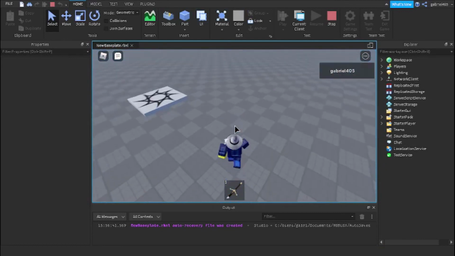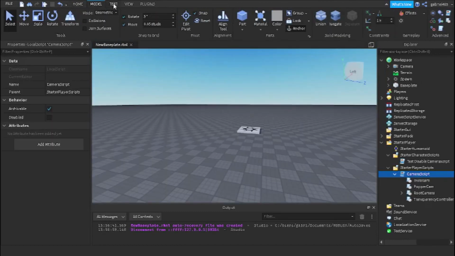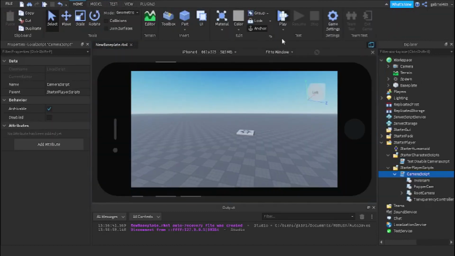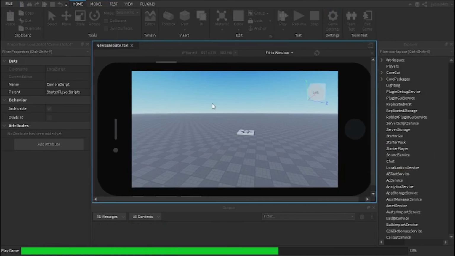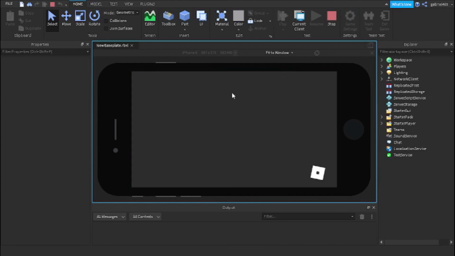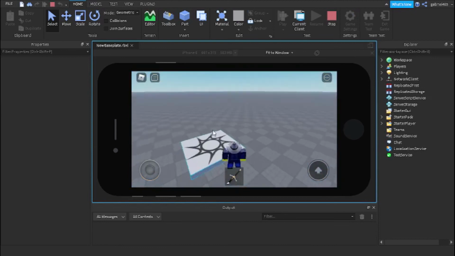Okay, this will work on mobile. Let's go on the mobile side so I can show you how it works. We'll go to devices, and there you go. I have my mobile phone, and we'll play as a mobile player. It should work the exact same. For VR, I'm not quite sure if this script will work, so you're going to have to test that out. But you see, it should work.